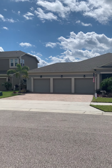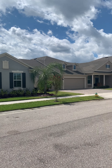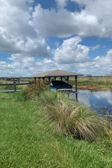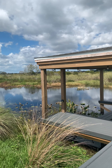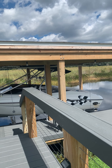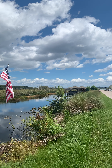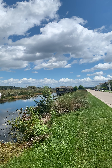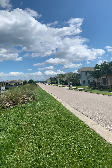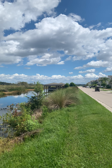Hey guys, Shelly Emery here with Terza Real Estate. I am super excited about this listing — I'm here at my open house and I just want to show you how amazing this home is. It's inside of Waterside Point in Groveland, a gated community that has complete frontage on the Clermont Chain of Lakes. I'm actually standing on the homeowner's dock — we're about eight houses down from Lake Hiawatha, which leads to the major Clermont Chain of Lakes and Lake Mineola.